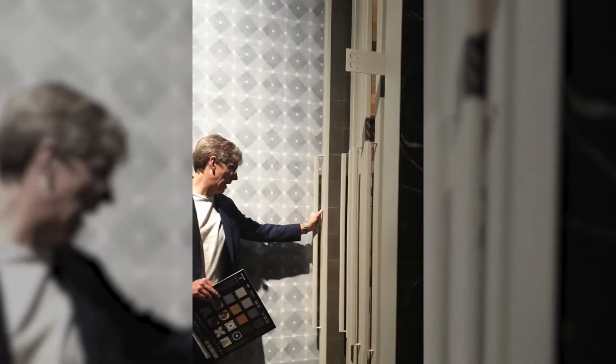Okay. And going on to the next one, this one in the United Kingdom and Ireland has been the most popular one so far. This is called Cavern, and this is with the Celeste blue to coordinate with it. This has been really, really popular, and we've had lots of repeat orders on this one. So, yeah, again, this blue just seems to be in vogue at the moment.